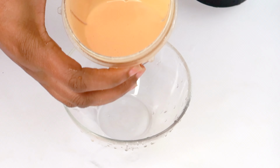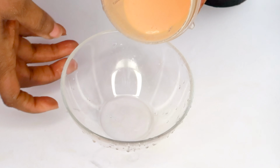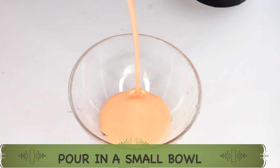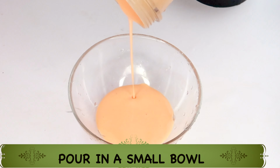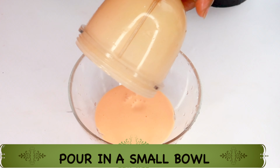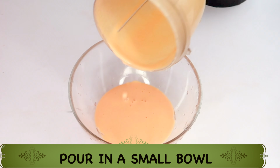Now you might be wondering, why didn't I just blend everything together? That is because we want to have a smooth consistency. We do not want the trash from the carrot. Now once this is blended, let's go ahead and pour our facial wash out.